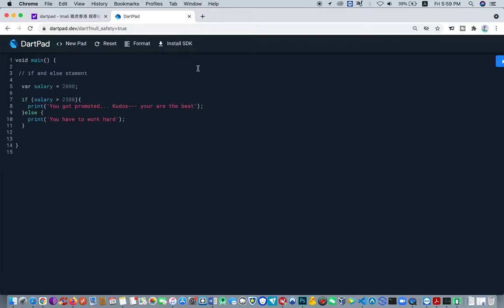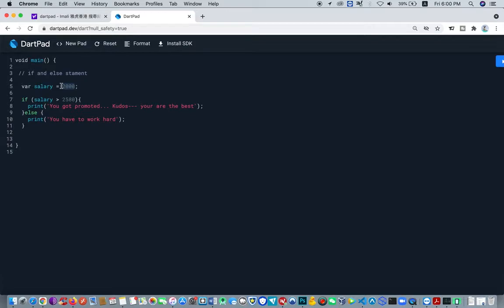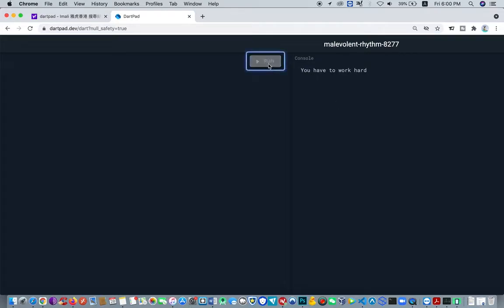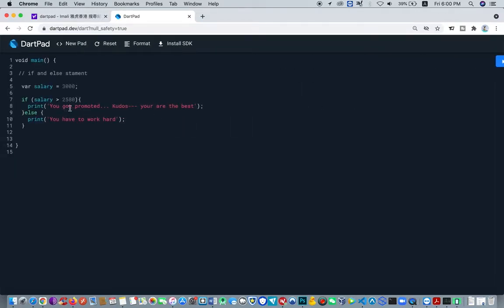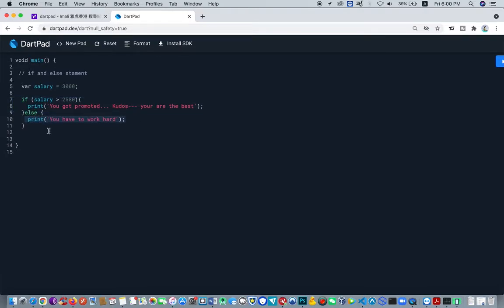Now what if we have 3,000 here again? Let's see which one will execute. We have: you got promoted, kudos, you are the best. So it meets the first condition, so the first one prints. If it doesn't meet the condition, then the second one prints. Good. So that is how we do the if statement and if else statement in Dart.